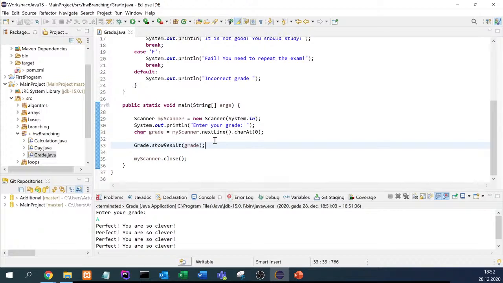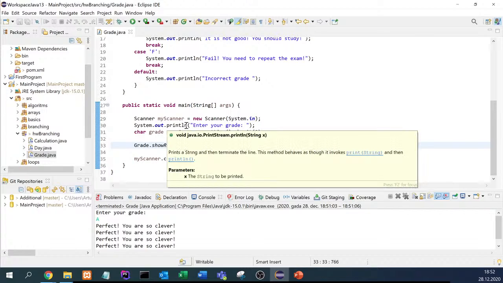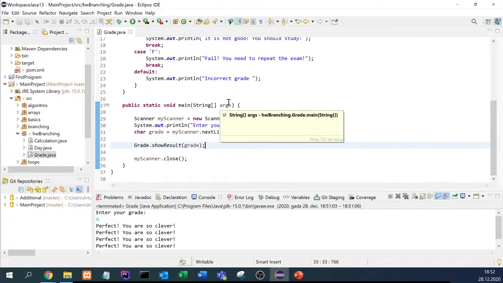Yeah, that's for static methods. For non-static methods, the usage is a little bit more complicated. But for the non-static methods, these points are also valid, to not rewrite the same code.